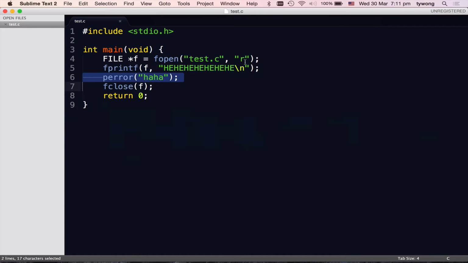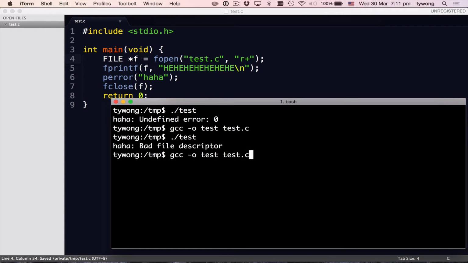Now, what happens if I add a plus here? Do you know what is r plus? You can open it, but at the same time you can modify it. It's r plus. I remember in Windows it's rb plus, something like that.